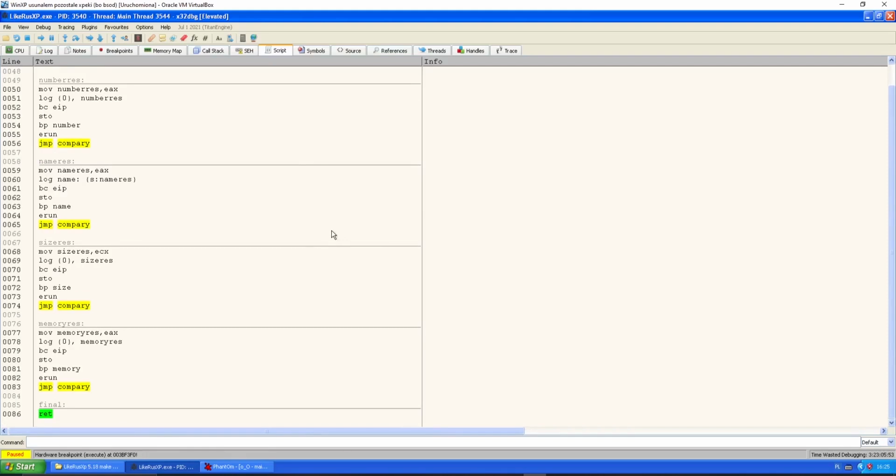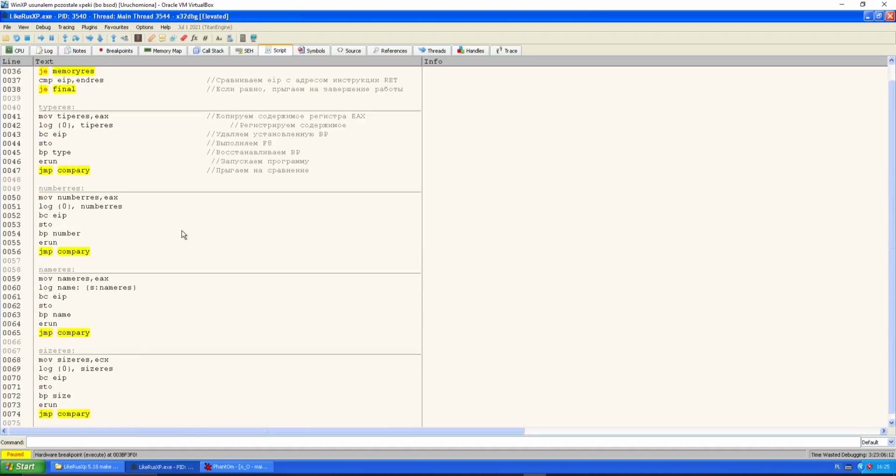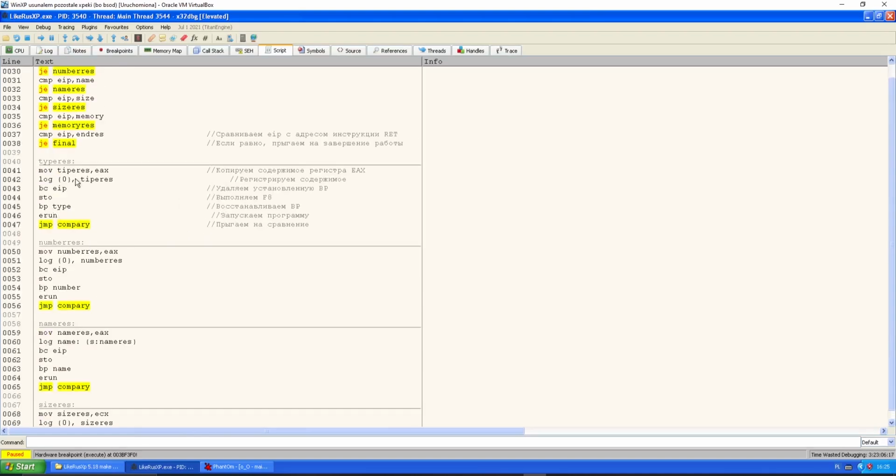I have made little changes, and it will tell us the memory address of the resource, the size of this resource, the name or number, and the type of resource.